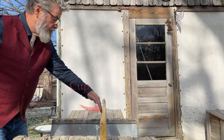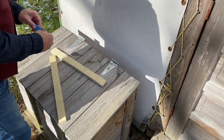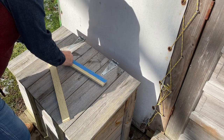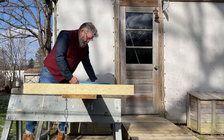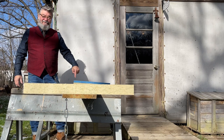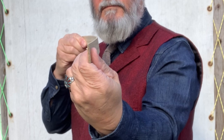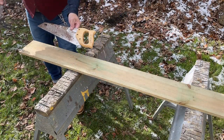Now that the shelf is down, you can see that it's bent — it has what we call a cup. This would cause it to not sit properly as a shelf. So I'll take two sticks — just scrap lumber — and make a set of winding sticks. Some people make these to heirloom quality, but I like to use just scrap lumber. Put a little tape on the top edge of one so it catches my eye better. Place one at each end of the shelf board and you can see how one edge sits higher than the other — this means the piece of wood has developed a twist. If the board was straight with no twist, the edges of the winding sticks would match up perfectly.